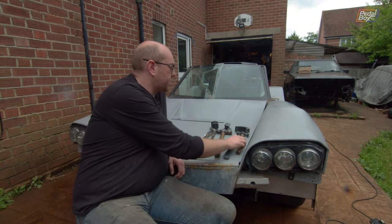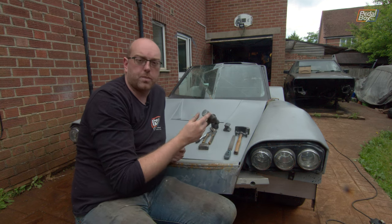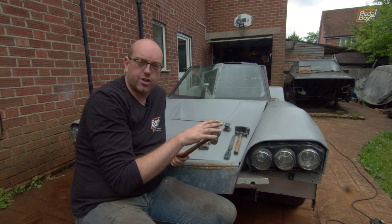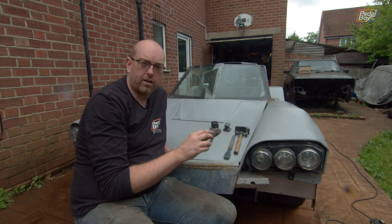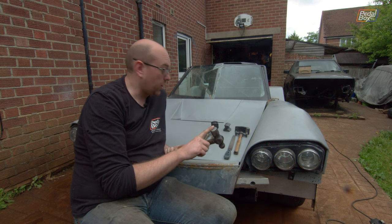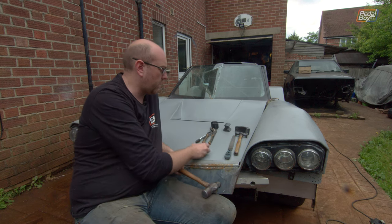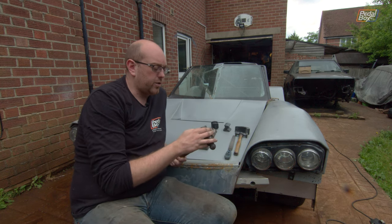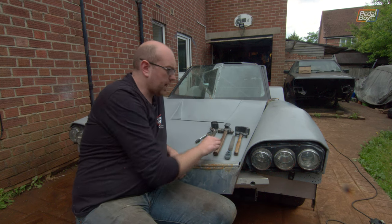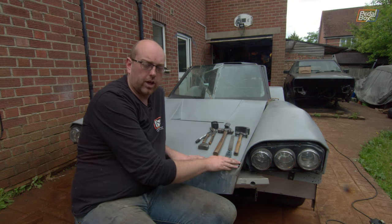I'll just be using a selection of little hammers - I've got my round-over hammers with the rounded faces, and this is my substitute flat face hammer after the other one broke. The head actually fractured in half and I haven't managed to repair it or find another one that's decent quality and not a lot of money, or that doesn't come with a complete set, because I don't need another full set of dollies. So I need to find a new one, but this one does perfectly in the meantime. We'll just be using that and an angle grinder, slicing down, folding it back over a little bit, and then welding it up.